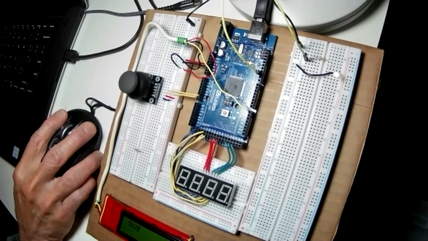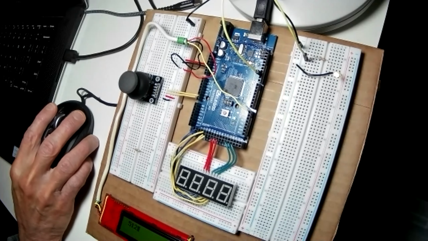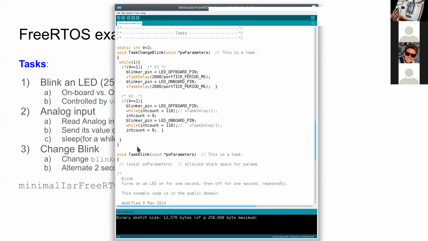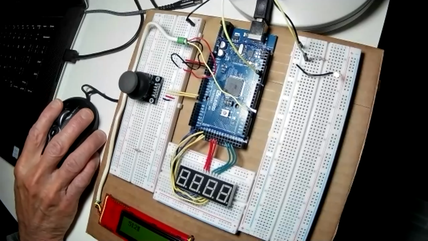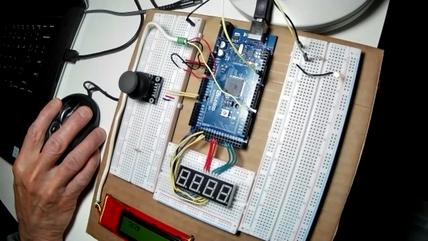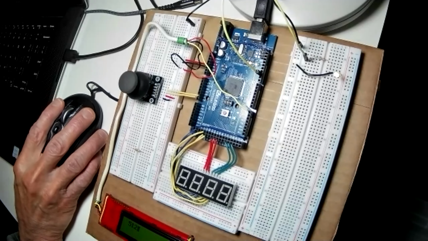We know what we forgot to do. Set up timer, enable the interrupts. And that's all we changed. We're uploading, and let's see what's happening now. It's blinking on the board. It's blinking off the board. It's blinking on the board. It's blinking off the board. So now our switcher is driven by counting interrupts.